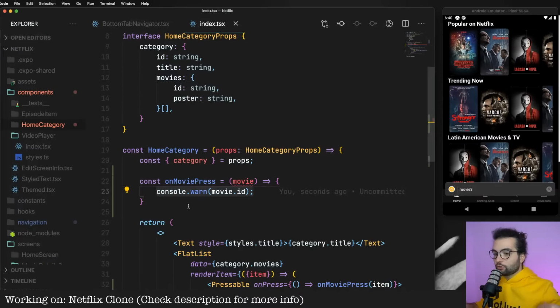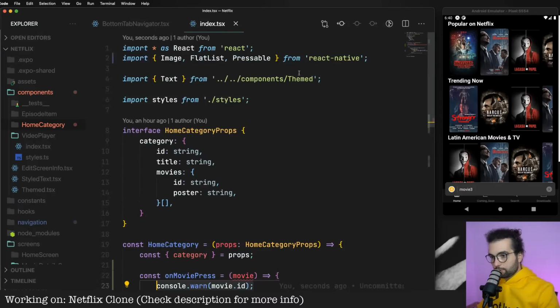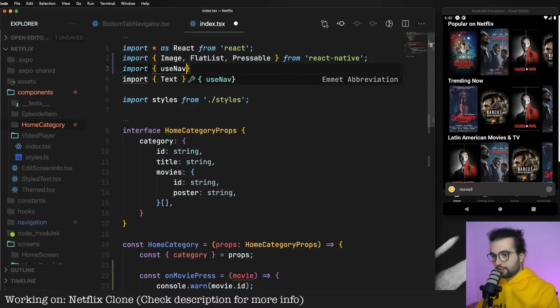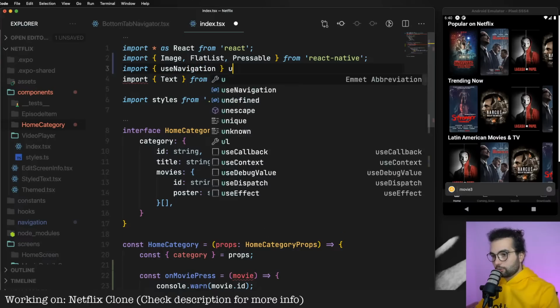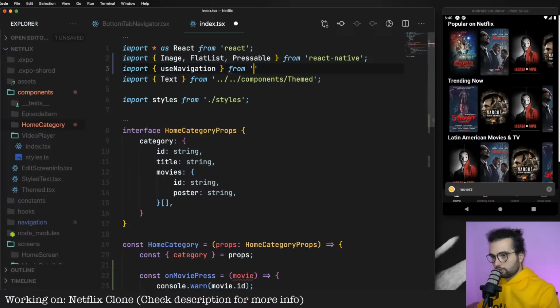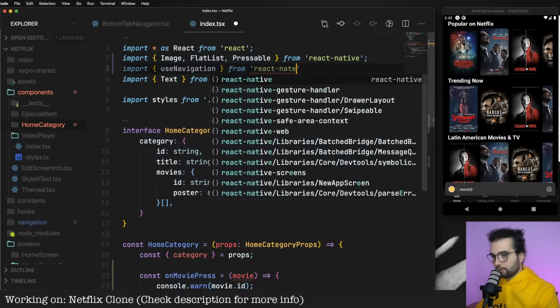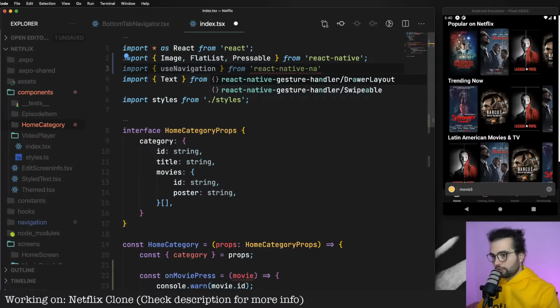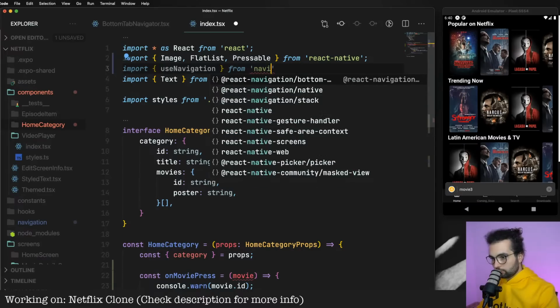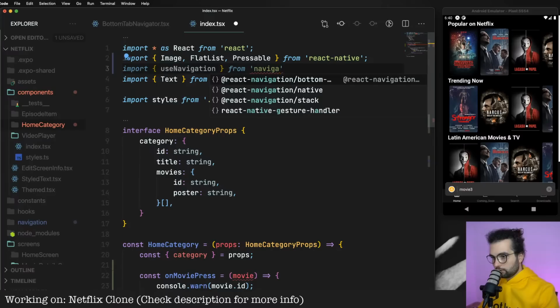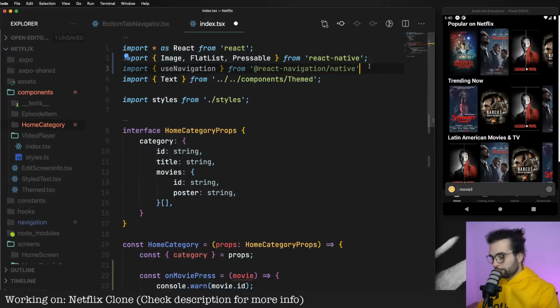So what do we need to do here? We need to navigate to the movie details screen. So let's import a hook, useNavigation. That will allow us to get access to the navigation from React Native. Navigation. Where is it? This one, React Navigation Native.